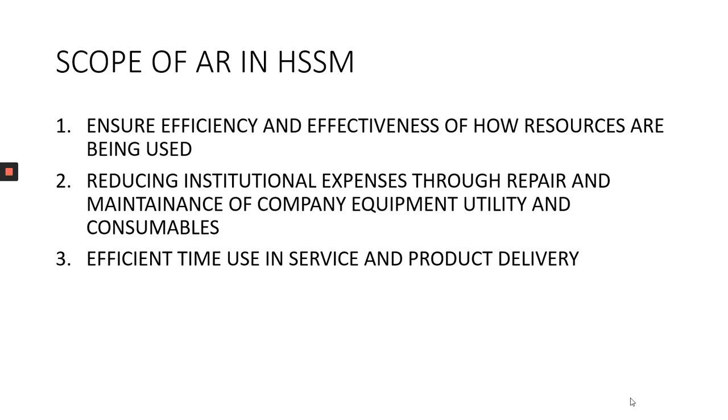How is it able to run its service efficiently in terms of having furniture of the right quality, repaired at the right time, because you don't have to wait too long for some of these things to be repaired? If you wait too long, some of these things may become obsolete, and they may need to be disposed of. Efficient time use in service and product delivery: how much time is being used to attend to a patient? Is there a way that this time can be utilized efficiently or reduced so that the same outcome can be felt on the patient or on a certain service that the institution is delivering?